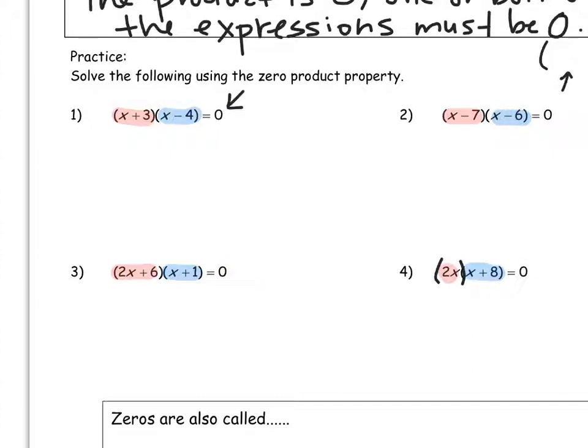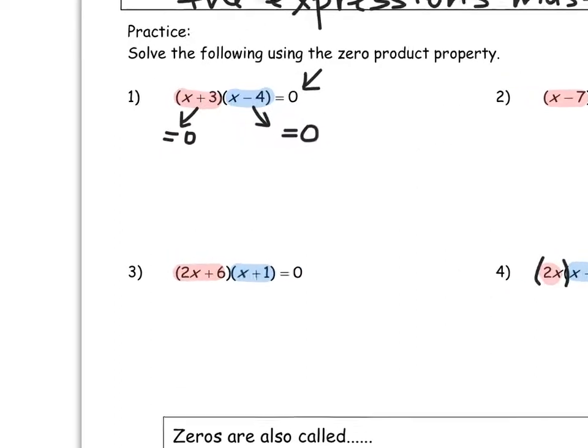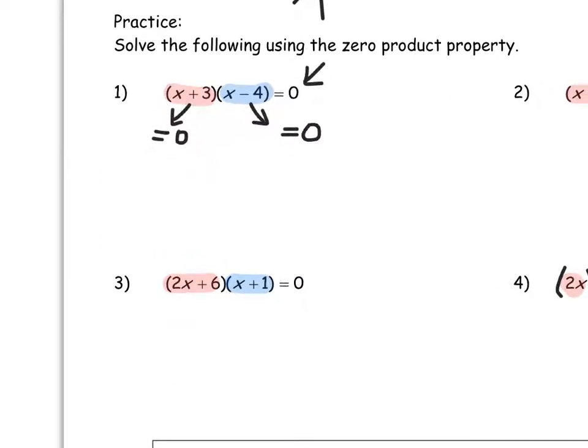So to solve this, what has to happen is that one or both of these must be equal to 0. So we have to figure out how to make these zeros. To do that, I want you to actually set this up. I want you to write equals 0, and on the other side, write what's in this red parentheses, x plus 3. And I need to solve this equation. x plus 3 equals 0. I want to find the value of x that makes this true. To do that, I solve this equation by subtracting 3 on both sides. And I get x equals 0 minus 3, which is negative 3.